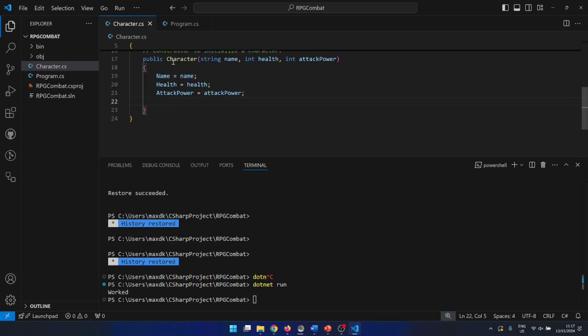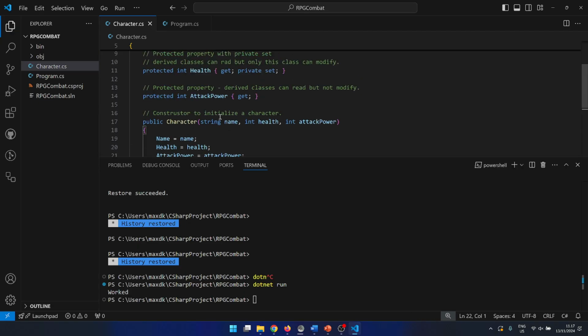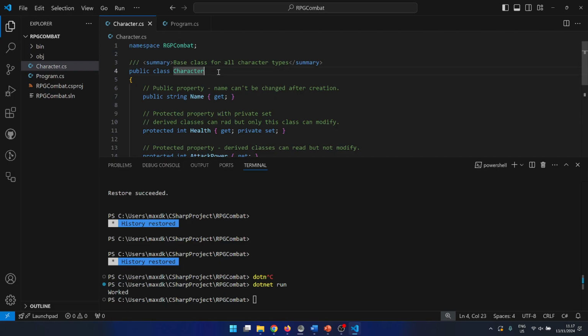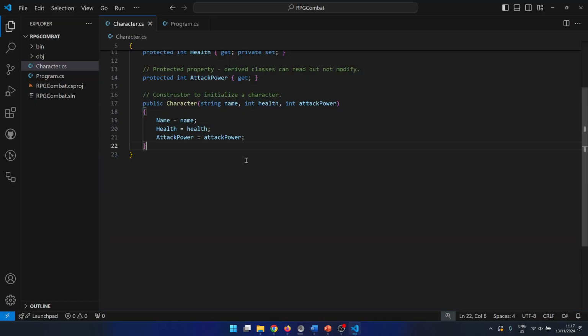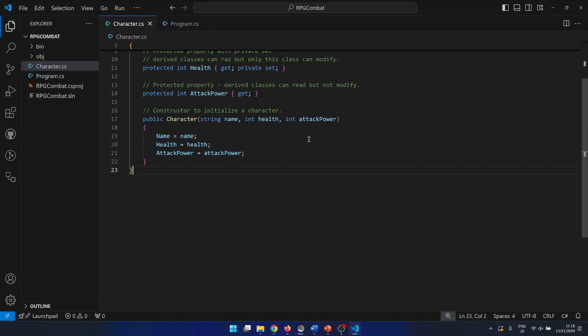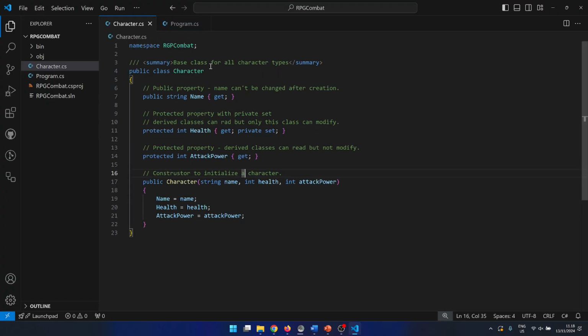Now you could use a primary constructor and put that all here, if you like C# 11 and above, then you can do it that way. This is the standard way of doing it. And I can probably hide some of this terminal stuff again. By using any of the other C# versions, this is the way that's suggested. The primary constructors are not going to be replacing these. So you can do it that way, but I'm going to use this standard way of doing it.